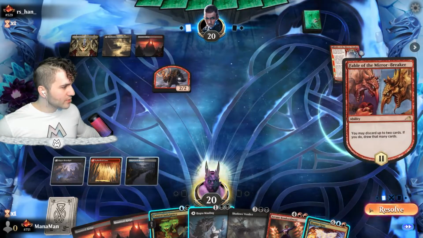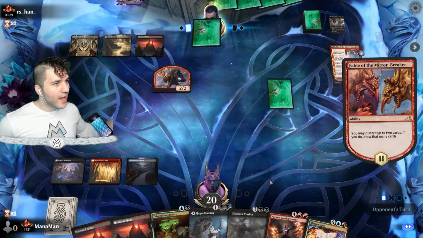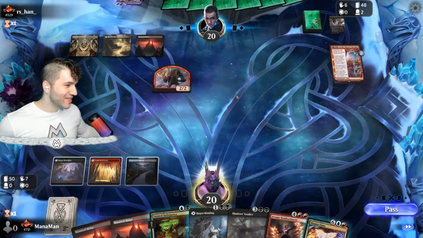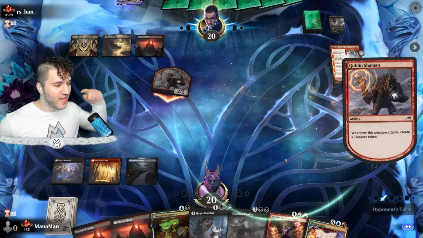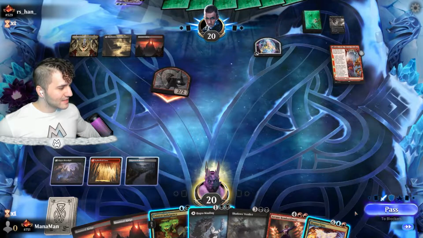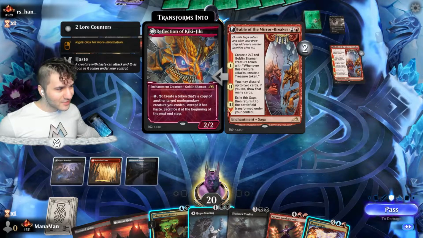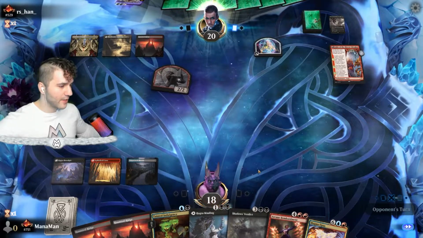I think we can always go for Magma Opus. I don't think we really want to do that just yet. Oh, so now they have the Tenacious Underdog. So now that we know that, I think we're going to use Magma Opus and ramp up into the Shadow's Verdict. Now, I'd kind of like to wait until they get this into the Reflection of Kiki Jiki, though. So we'll see how this plays out.